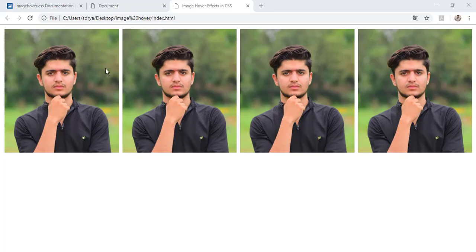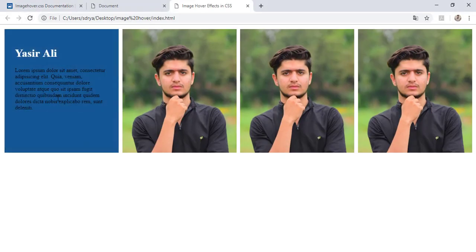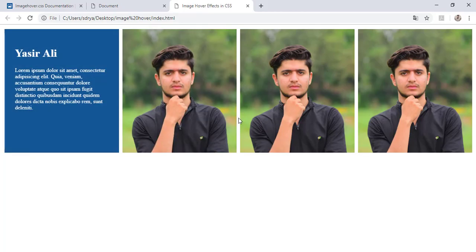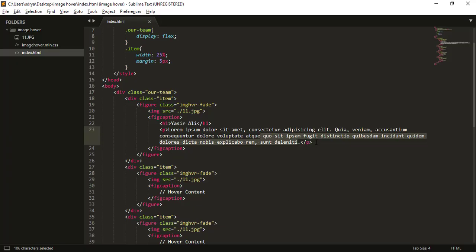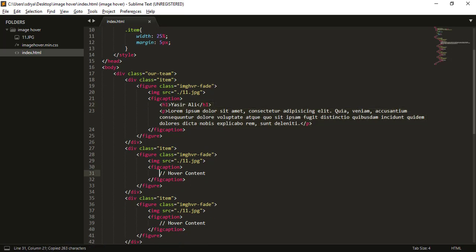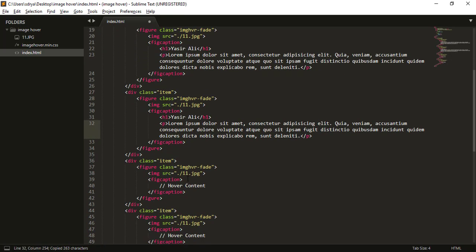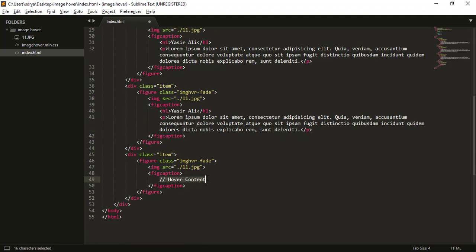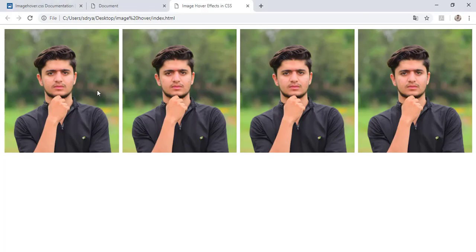To save time, copy these 2 items and paste them over here, here and here.